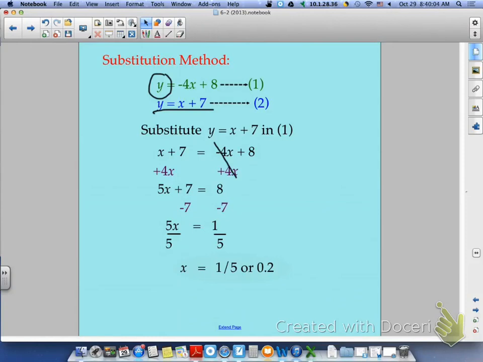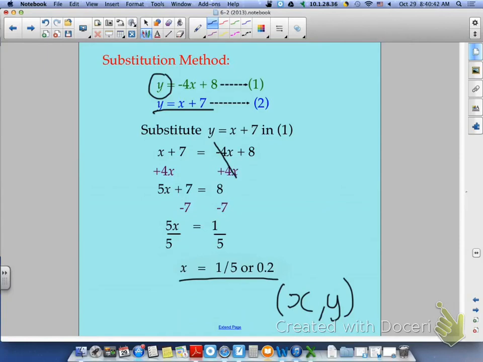All right, so now remember, we are getting to the point where we need a solution. Now, do I have a solution at this point? No. I have one of the coordinates of what might be the solution. You guys see that? Because I would end up with something that looks like x comma y. Now I have x, I need y.